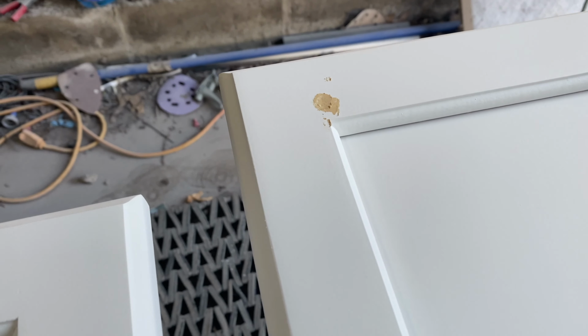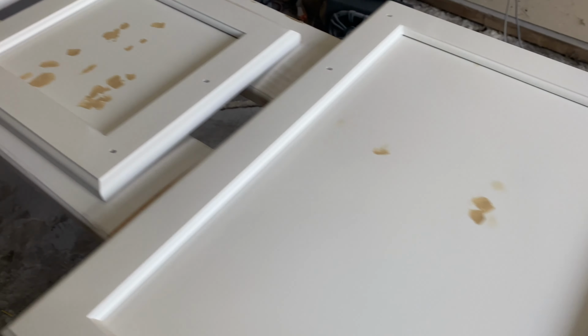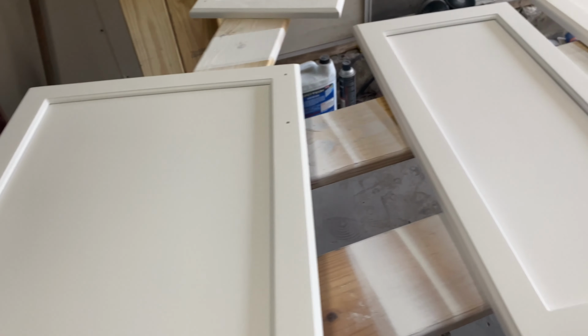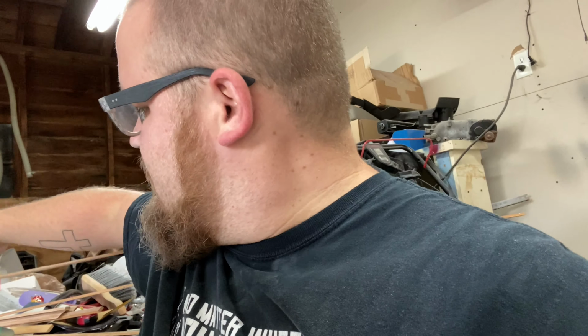Filled in some of these bad gaps. And then there was some bad orange peel right there, so I just put that on. I'm waiting for that to dry. It takes probably a good 20 minutes. Shelby just ran to the store and she's going to get us some food. I also just sanded all the trim down, the trim that goes up against the ceiling. So that's going to get primer today and paint as well.